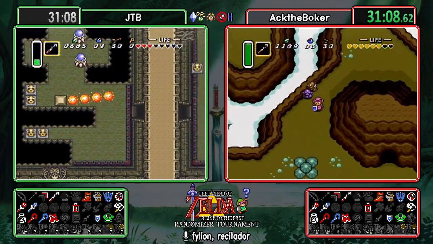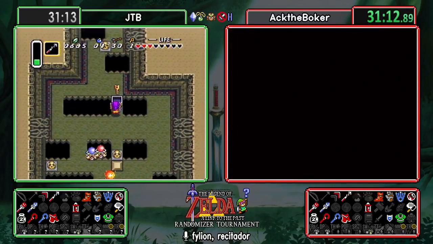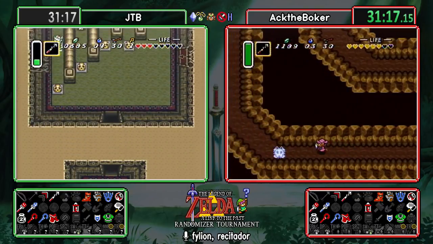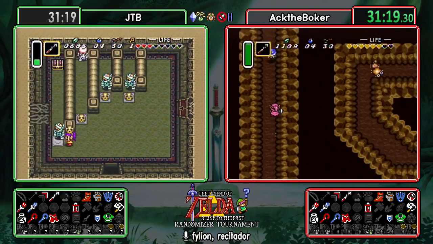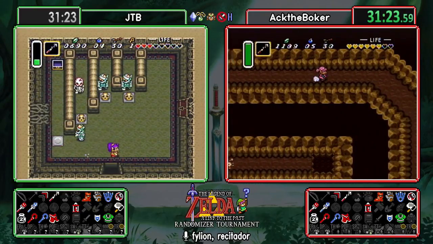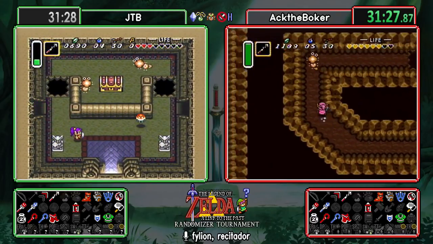Also, shoutouts to Ack and that hover he just pulled off inside Paradox Cave. I'm really just waiting for him to hover Moldorm 1. Moldorm 1? Yeah. Oh, you haven't seen that? He'll probably do it. You'll see it later. Oh, I have. I just wanted to make sure I heard you right, because that is the true swag.